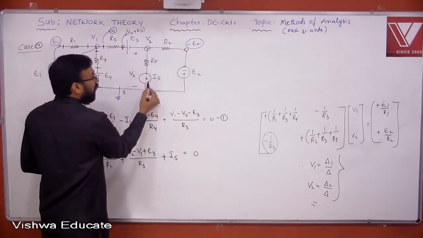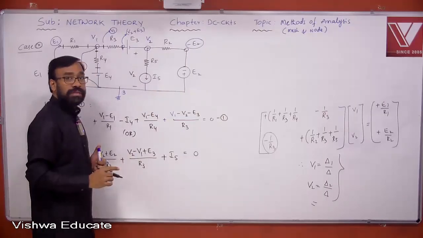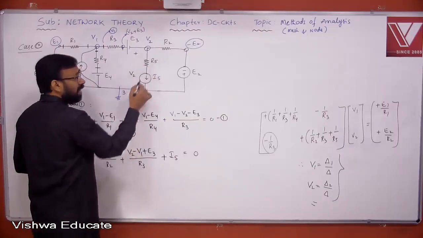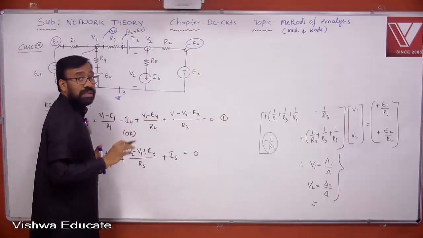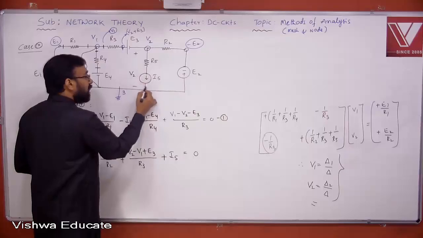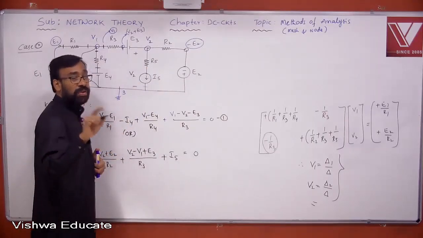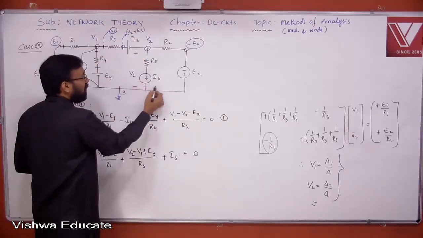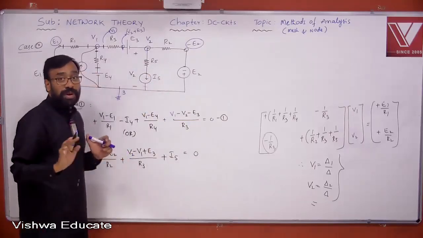Any element in series with an ideal current source can be neglected, yes or no? Okay. Therefore, this can be neglected. But this element is neglected as far as V1, V2 voltages are concerned. If somebody asks what is the power of this current source, or what is the voltage across this current source, can you neglect this? No. Understand all of you? For finding V1, V2, you can neglect it. But for finding the power of this current source or the voltage across it, you are not supposed to neglect it. Please do remember all these concepts.